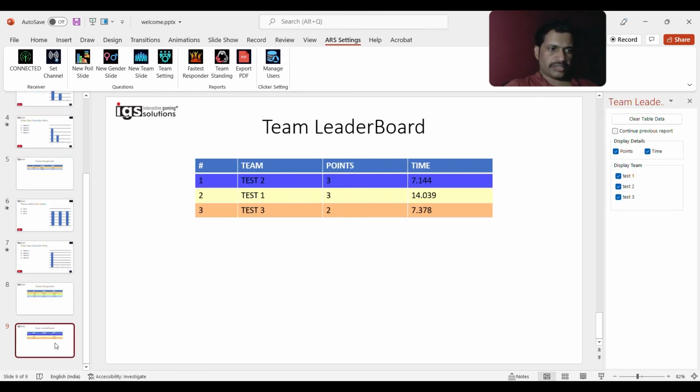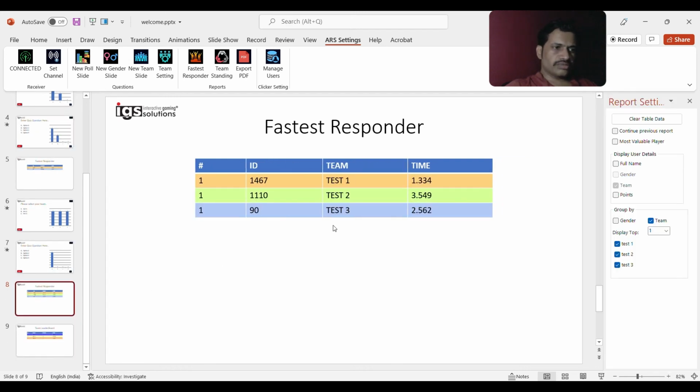And team result, basically, however many questions you have asked, it will accumulate all the totals and then display your team statistics. It's not on a per slide basis. The full team standing is based on the entire set of questions. If you want it per team per question, then in your report itself you have the group by team option where you can show team standing. It will be based on just the previous question.